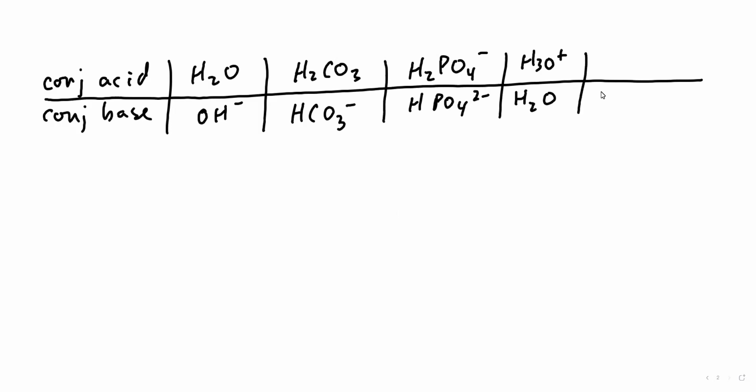We can see that that species is also able to accept a proton. So what would it become if H2PO4- accepted a proton? Well, we'd have H3PO4 neutral. So one thing you can see in all of this, in the case of water, for example, H2PO4-, and even HCO3-, which we didn't do, some of these acid-base species can act as both an acid and a base, and we say that they're amphoteric.